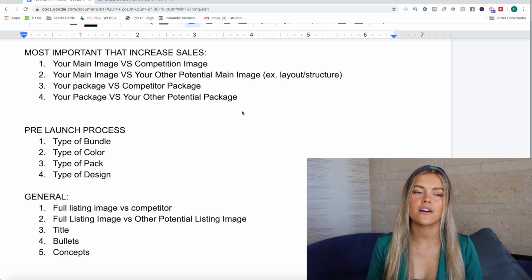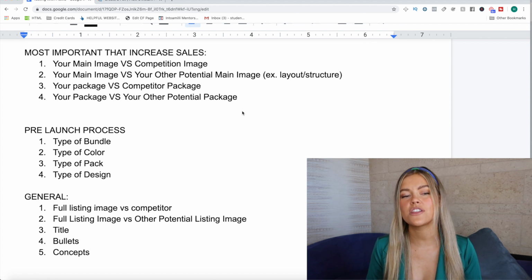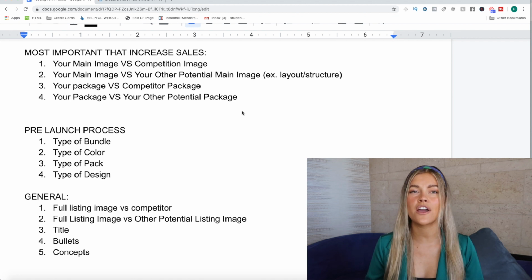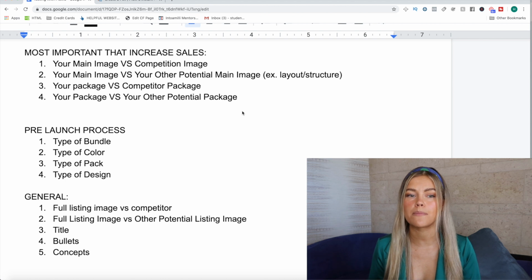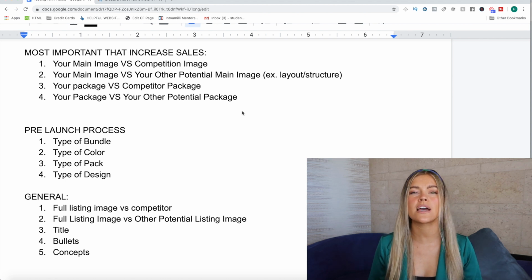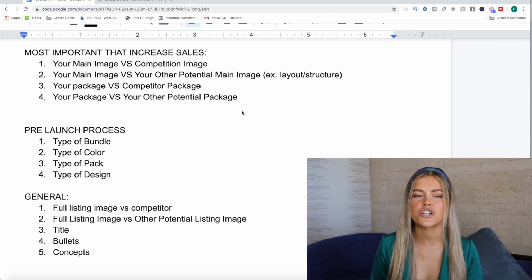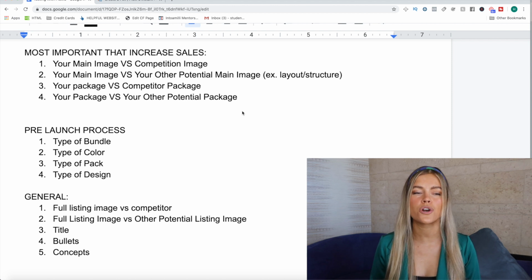The next one is your image versus another image, and again, I mean the entire Amazon listing, not just your picture, but also the price and the title. So maybe you change something, maybe the price, and then people could see, okay, obviously I'm going to buy this because it's less expensive. These get a little tricky because they're kind of a bird's eye view. That's why I put them in general, because I don't think this is going to bring you back too much ROI, but I just wanted to think of all the possibilities of things that you can split test. I would save those for the very, very last.